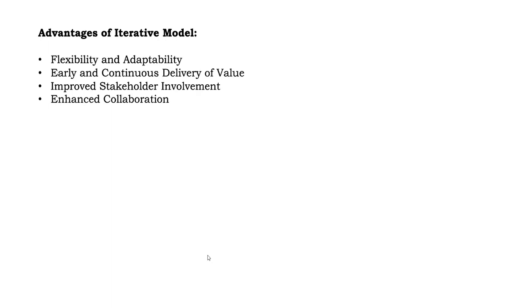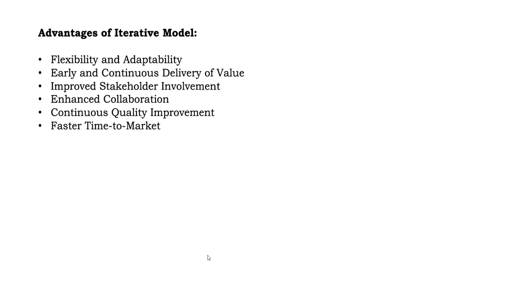Stakeholders will be there to see if any requirement change is required or any feedback that he wants to give, he can give it. So there will be collaboration with the team who is working on the actual project. Continuous quality improvement. It requires multiple rounds of testing, right? So that's where there will be a quality improvement also.